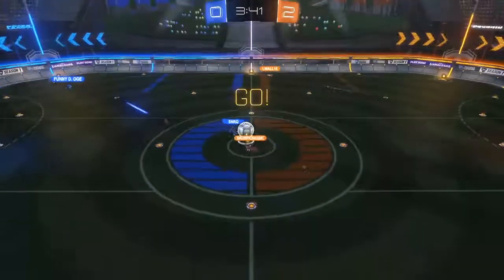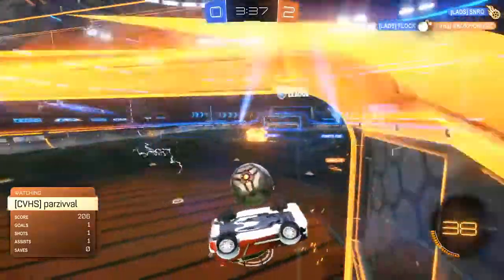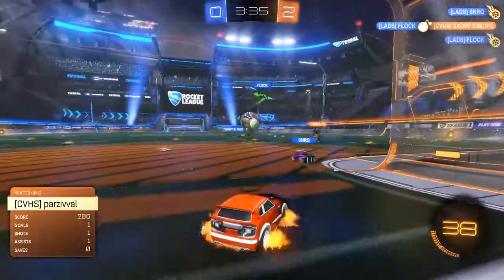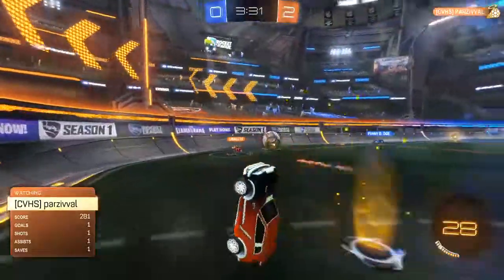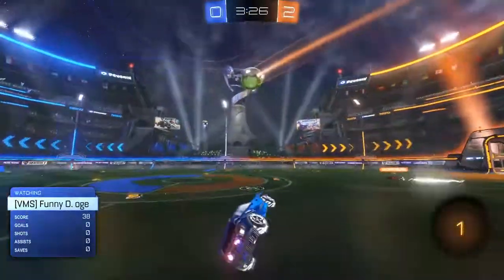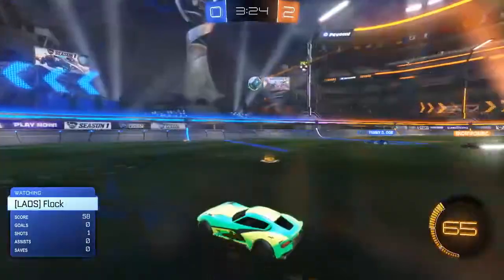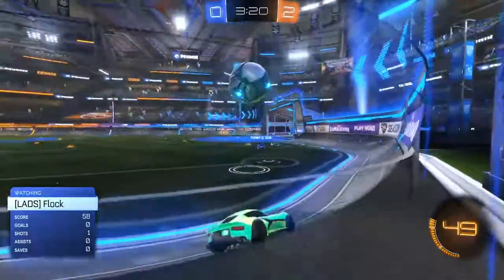Kickoff, 0-2, Castleview's favor. Floating up. Parzival with the block off the crossbar. Everybody's out of position. Flock is able to get it, but then Parzival blocks the shot. Oh, man. Doge crossing over. Said, let's try the other side of the field. Let's see if there's something over there for me.